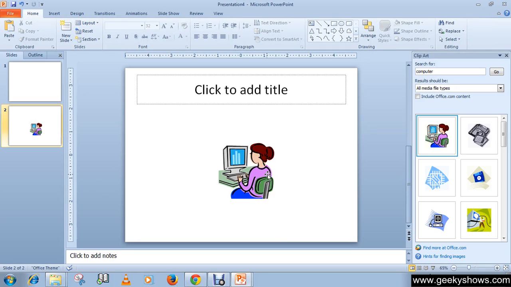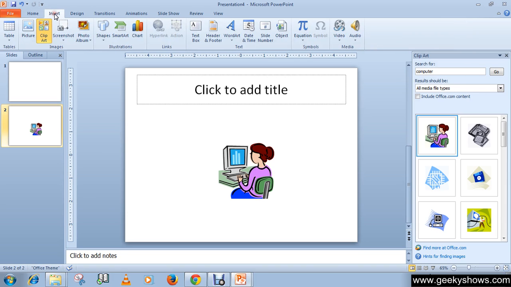Okay, and the second method for inserting picture and clip art is, click on insert tab, then here you can see non-text item like picture, sound, and animation file, text box, hyperlinks, etc. Okay, so you can add any of these, like if you want to add sound, audio, video, photo album, and many other things available in this tab.